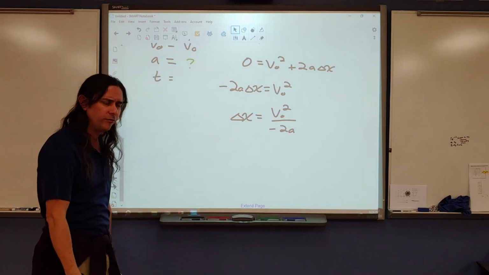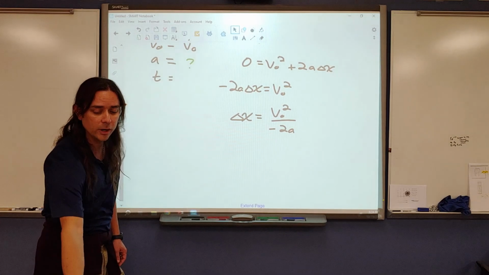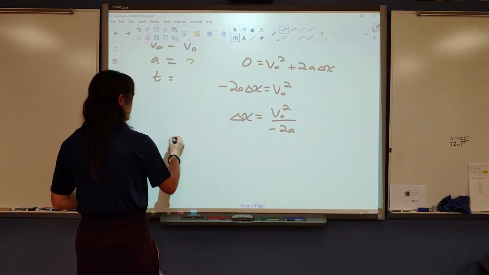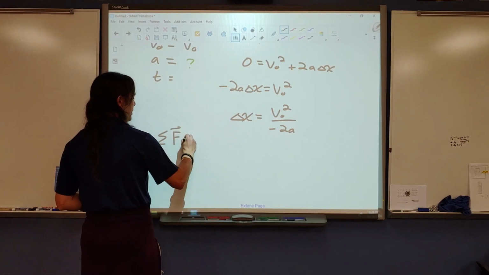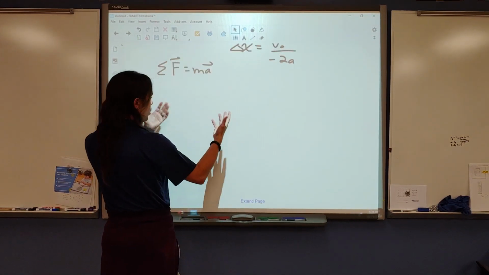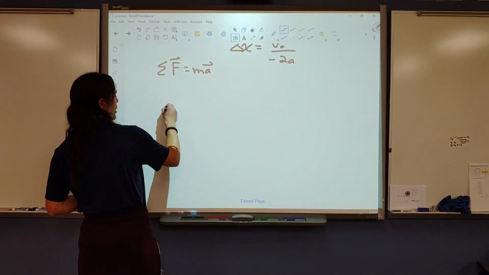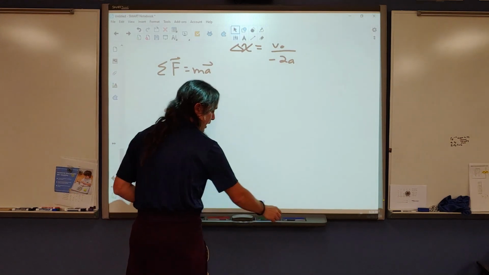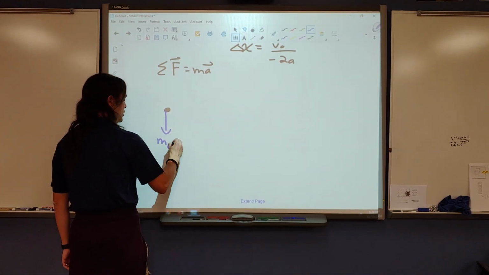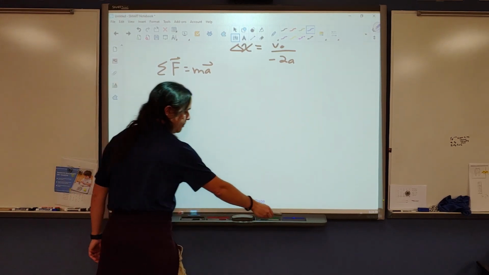So, I need more information about accelerations. Well, here's where Unit 2 comes in. Where do we get accelerations from? We get them from Newton's second law. Our sum of forces will be equal to our mass times our acceleration. Okay, well, in order for me to actually predict the acceleration, I'm going to need to look at all the forces acting on the object, so my next step is a free body diagram. I'm going to go down my list, but very quickly. We get mg for the force of gravity down. We're going to have a normal force holding the car up.